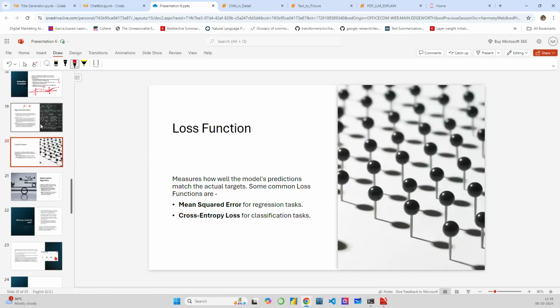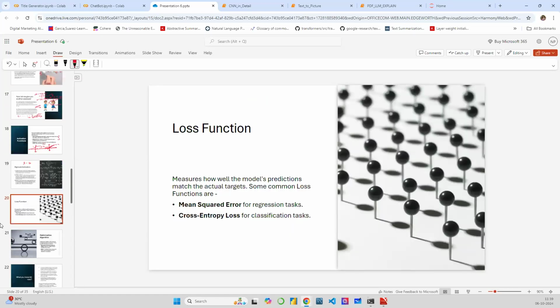So you had that kind of activation functions, right? Next is coming into the loss function. During the start only, we understood about this gradient descent problem. Now, the main objective of gradient descent is to reduce the loss. What this loss function calculates for you is how much your output diverges from the true label. And for that purpose, you have the mean squared error method and the cross entropy loss method.